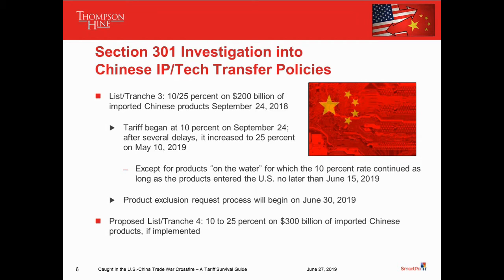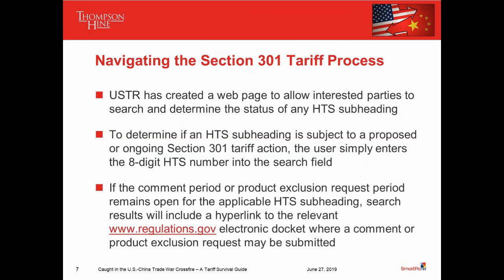Scott Diamond will now discuss the product exclusion request process for the List 3 products. Thank you, David, and thank you, everyone, for joining us today. I'm going to walk through the next couple slides that go into a bit more detail on the product exclusion process. I want to start with some recent news that the U.S. Trade Representative's Office has created a special portal to help users navigate the Section 301 tariff process. At the conclusion of our presentation, there'll be some website and links that will be shown that will help you get there.